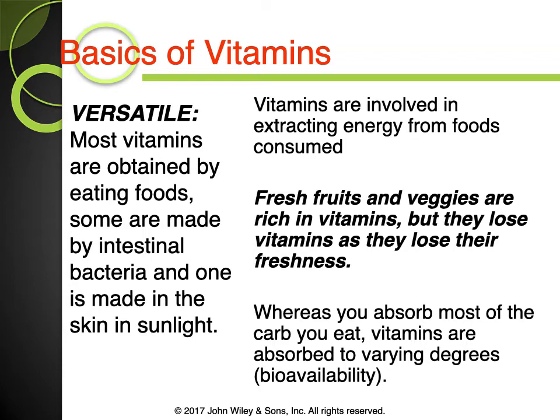So, for example, when you take Emergen-C when you're sick, I always recommend, because I believe it comes in a 1,000 milligram package, if it's not 1,000 milligrams, then it's 500 milligrams, so I always tell people to space out that package 2 to 4 times during the day over a series of bottled water, because your body can only absorb so much based on what it needs or what it's lacking. And anything it doesn't need, it just flushes out. But if you dilute the Emergen-C in water and spread it out throughout the day, it's more likely that your body will absorb it.